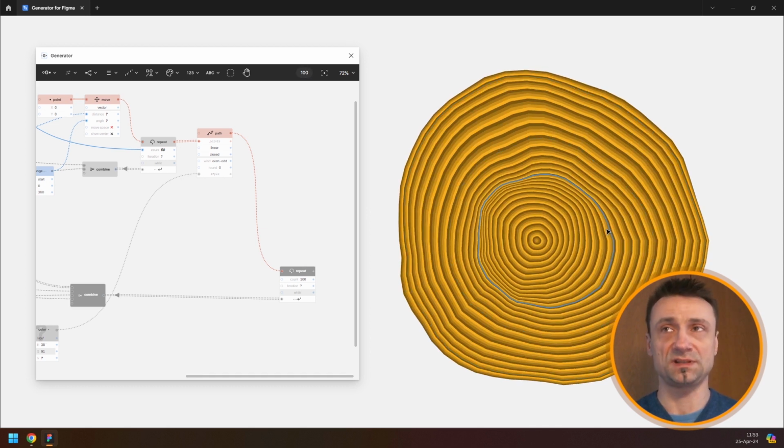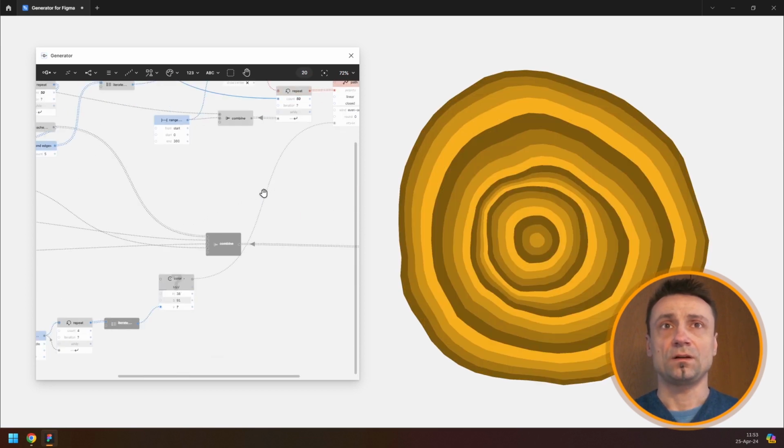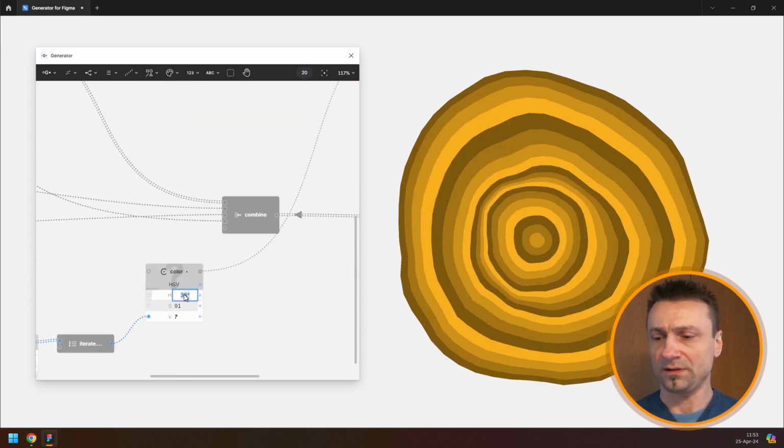Okay, so at this point, this looks a lot more like tree rings, and this is now something that we can work with. What I would also like to do is vary gradually their saturation and their brightness overall. The way I'm going to do that is I'm going to bring this back to 20, just so that I can work with it a bit more easily. I'm also thinking that this is way too yellow, so let me set it to like 31 or 32 or something to make it a bit more orange.